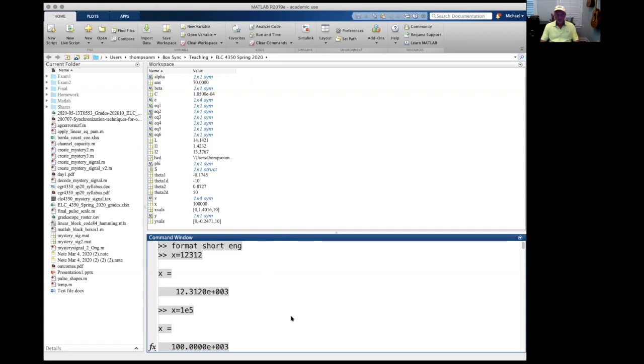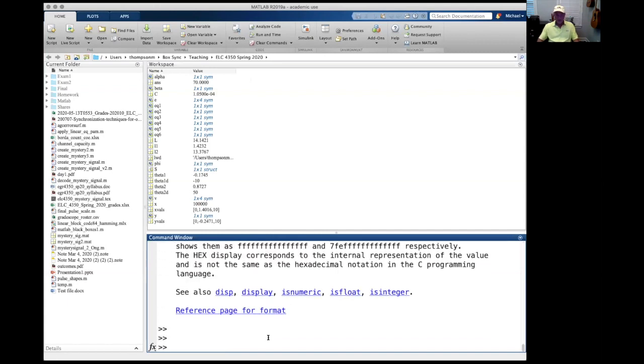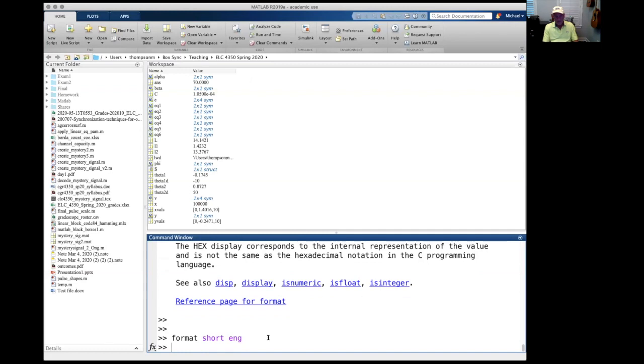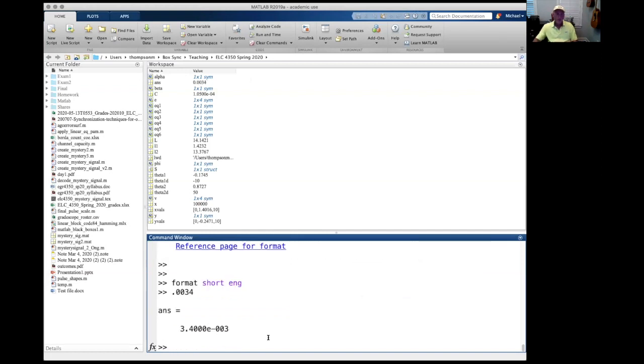And so what I do here is I put MATLAB and I'm not trying to show you how to use MATLAB. I'm trying to show you what could show up on your calculator. It's harder for me to screen test the calculator. So I'm going to format short ENG for engineering notation. And now if I type in a number like 0.0034, that shows up as 3.4 times 10 to the minus third. 10 to the minus third gives me the milli prefix. So if this were 0.0034 farads, this would be 3.4 millifarads.